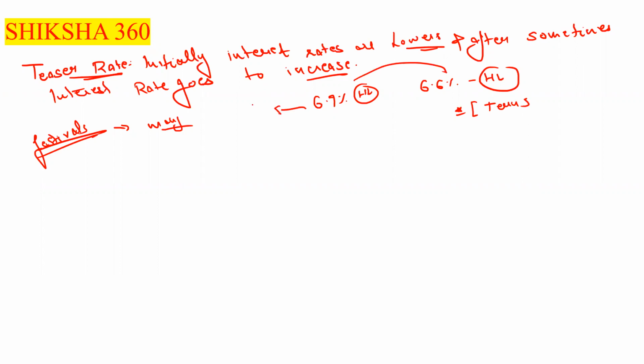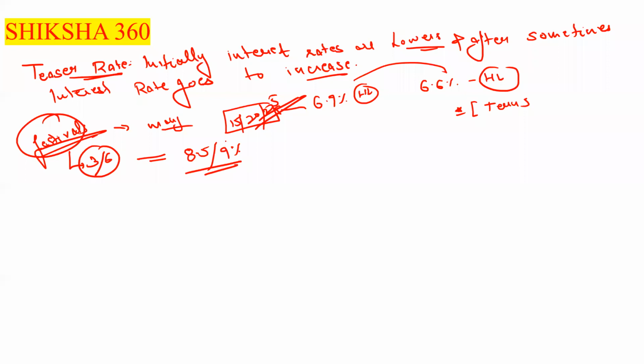We know that a housing loan is a long tenure loan, 15 to 20 years or even 25 years. After seeing 6.9% or 6.6%, the person will visit the bank. Later on, after 4 months or 6 months, after the festival period is over, as per the scheme, they were charging 8.59% interest. In this way, some organizations try to mislead their customers. Initially it shows you have to pay less interest, but later on the bill goes up.